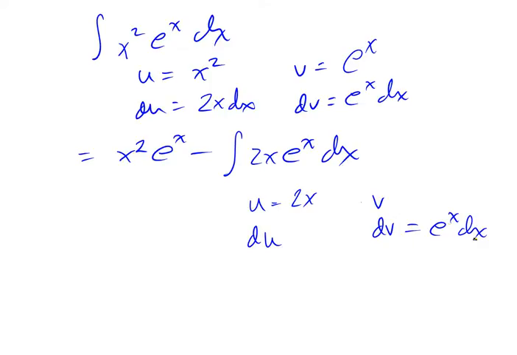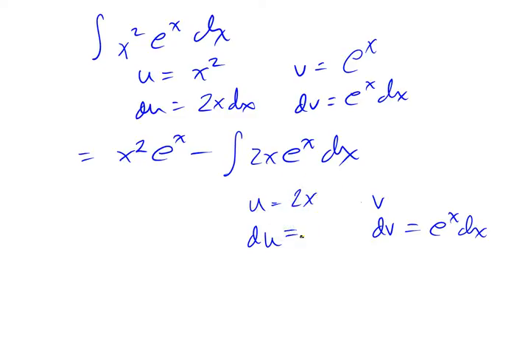If I did these the other way around at this stage, what I would get is something that canceled that out, and I'd end up with a new integral that equals the original integral. I'd be at a point where I'd said the integral of this thing is equal to itself, and it would be absolutely true, which would tell me that I didn't make any mistakes, but I didn't actually evaluate the integral. So once you've made the commitment to the polynomial piece in the u, stick with it on the next round. Okay.